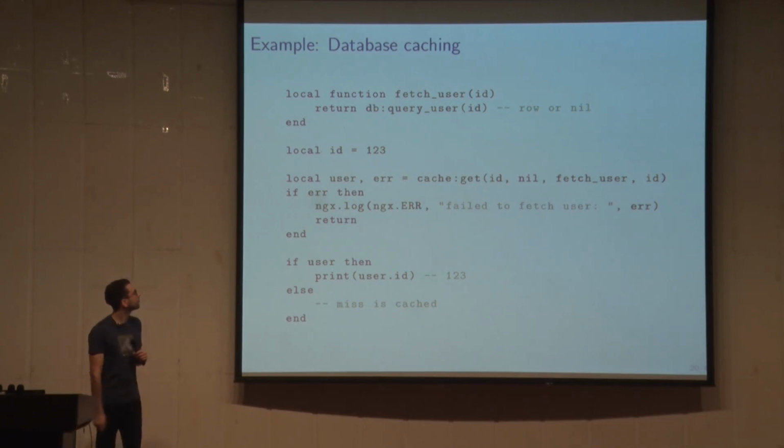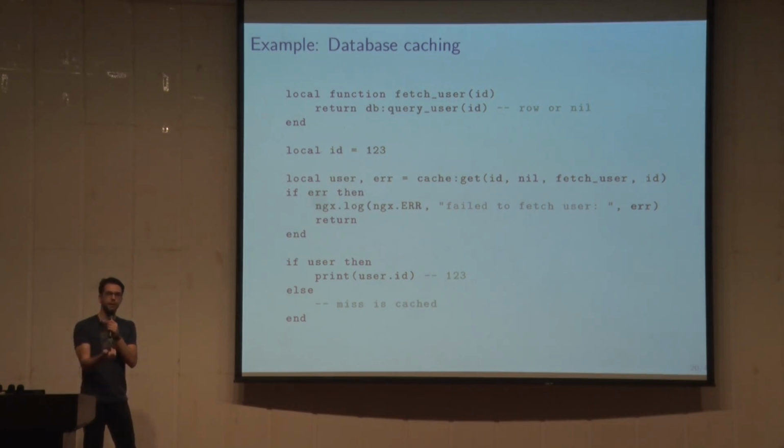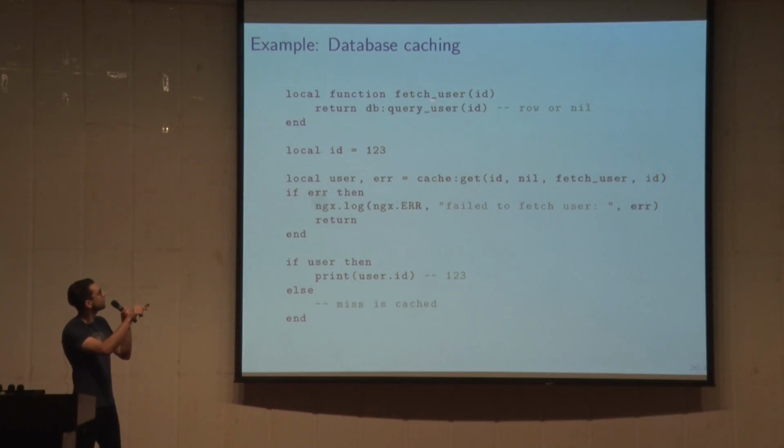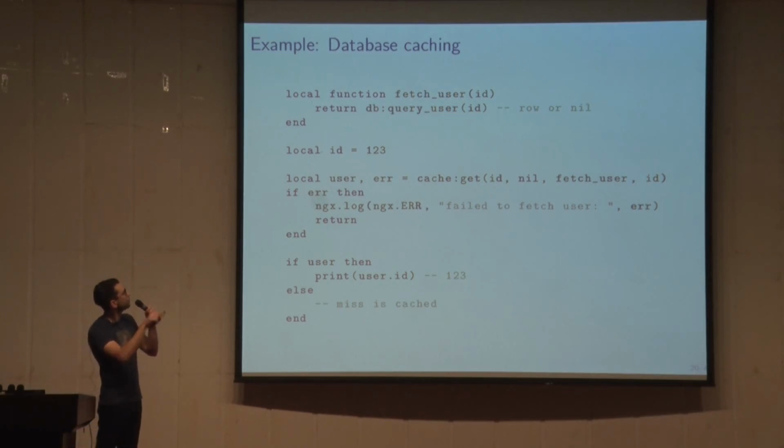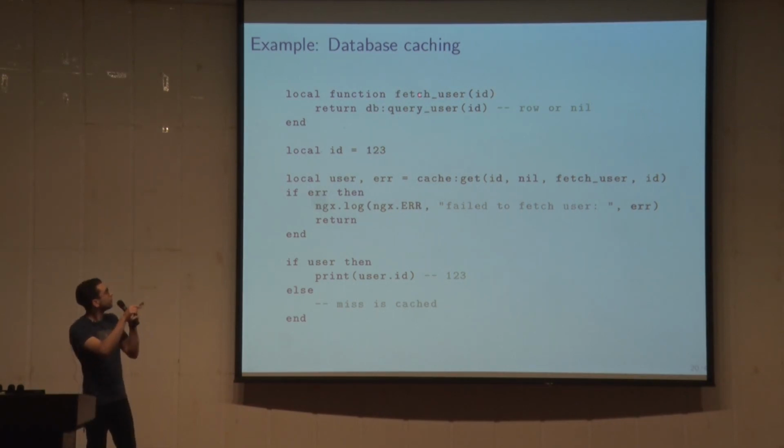Imagine that you have a fetch function, right? Some function that fetches a value from I/O. You probably already have that today, a function that calls a database, makes a database query or anything. This one is fetch user here. It's a database query function call. So if I want to invoke this function, every time I will make an I/O call, right?